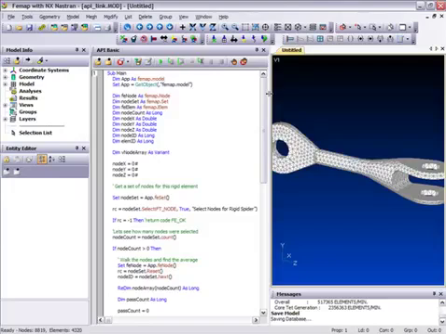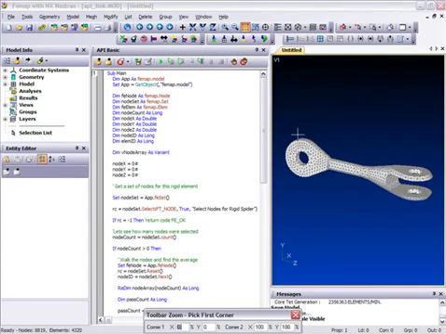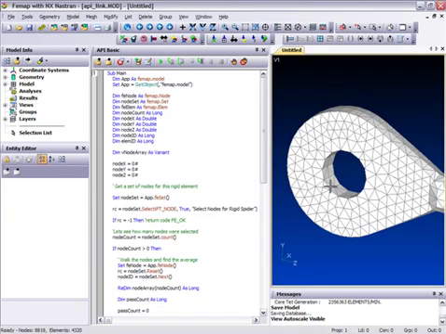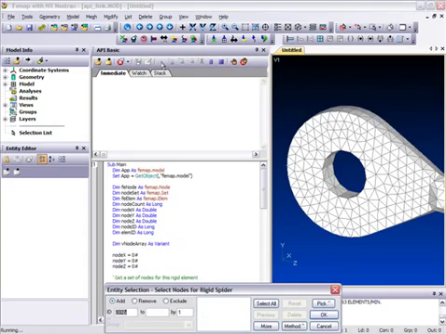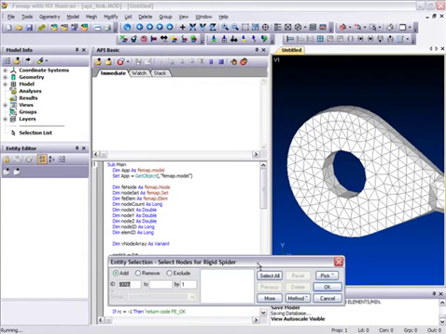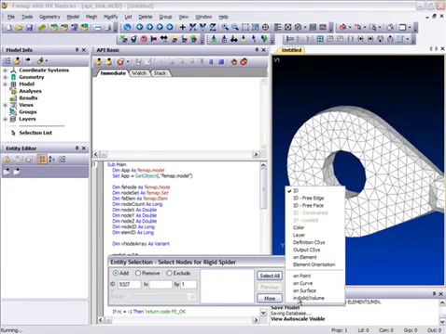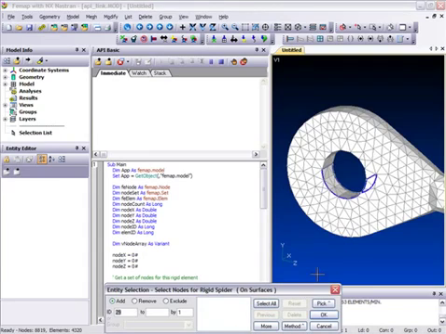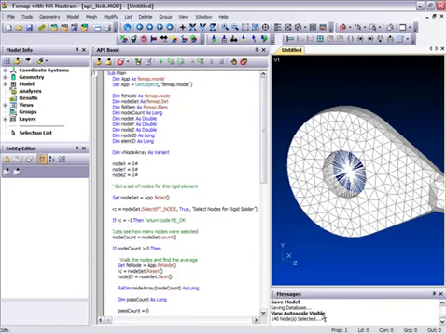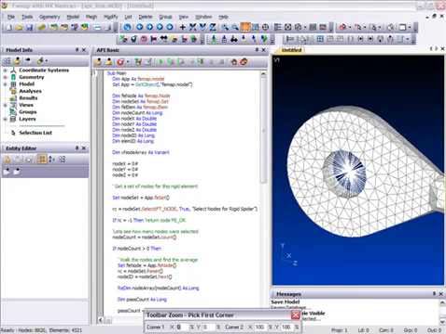So let me just resize the window here and zoom in on the area that I want to work on. Now I just need to play the file here, and immediately this entity selection box comes up. Now I just happen to know that underlying this model there is some geometry, so I'm just going to use Method, On Surface, and pick the two surfaces around this hole. Click OK, and away the program runs.